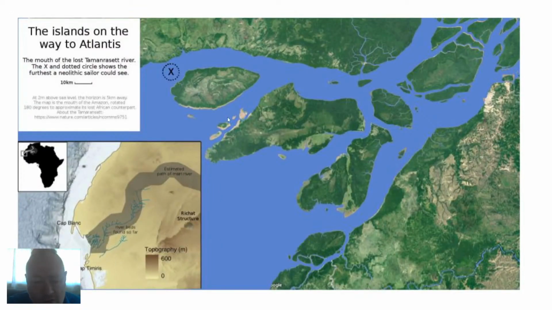The truth is when you say island, if you're on the shore, this actually comes from the Amazon River, but somebody turned it upside down and then added this point that the mouth of the river shows what a person would have seen from looking straight. So his point is, even at the Tamanrasset River, you wouldn't have been able to see the other side of the river, like the Mississippi or the Amazon. You would have only been able to see like 7 miles. Now, of course, if there's a mountain on the top of that little island, you're going to be able to see that. But this person's point, I thought, rang true. I might stop using this, but in some points, you can't see the other side of the mouth of the river.